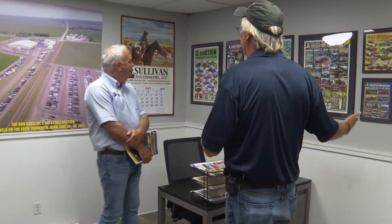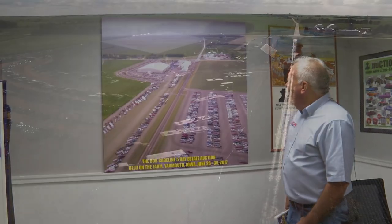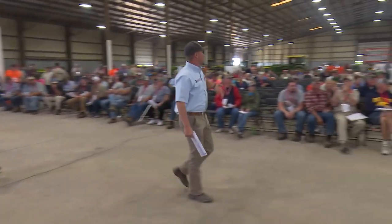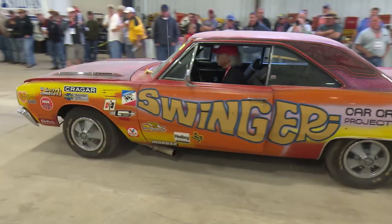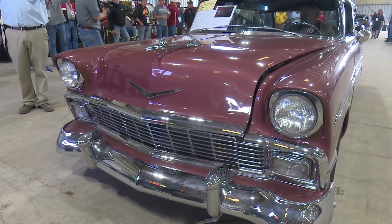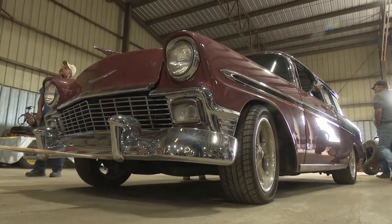Here with Joe Sullivan at Sullivan Auctioneers in kind of a back room at their facility in Carthage, Illinois. Joe, I love how you've set up the history of the events with all the promotional materials over the years. Is this from the Gabeline auction? Yes, that's the late Bob Gabeline sale. Yeah, Yarmouth — I can't believe that was five years ago. It was quite a deal. It was fun to film those. We've been doing tractors, combines, and machinery forever, and people don't realize the amount of car auction prices we have at MachineryPete.